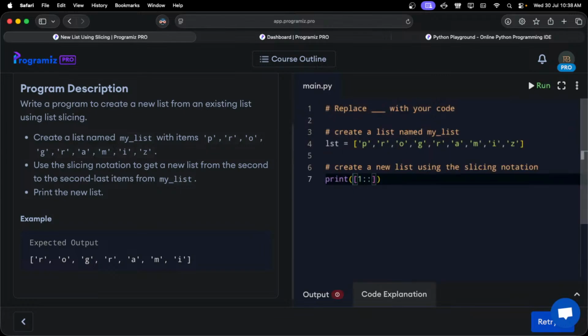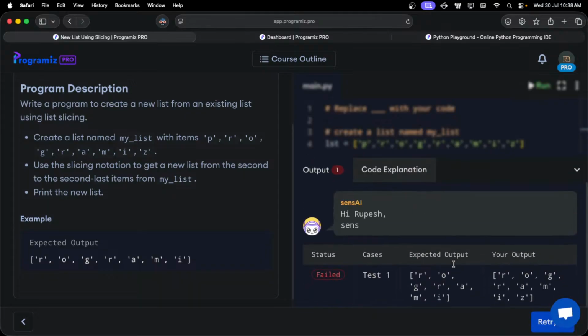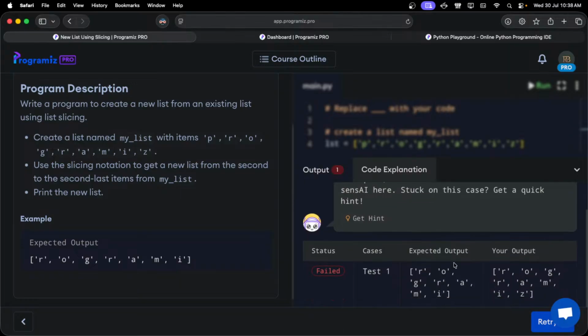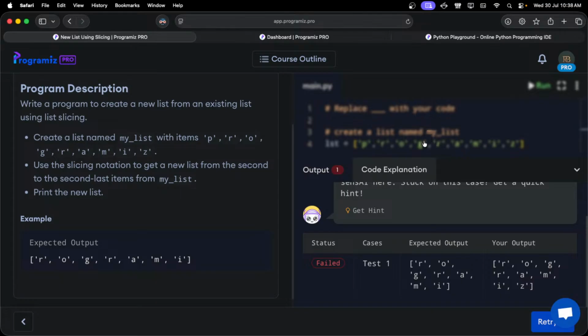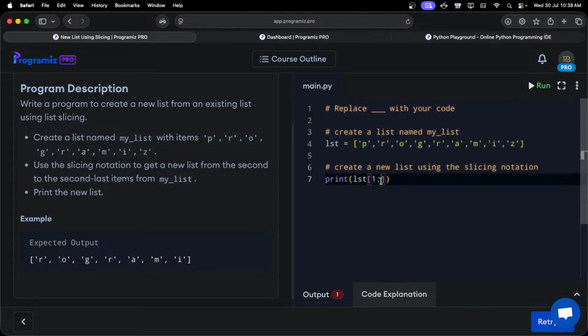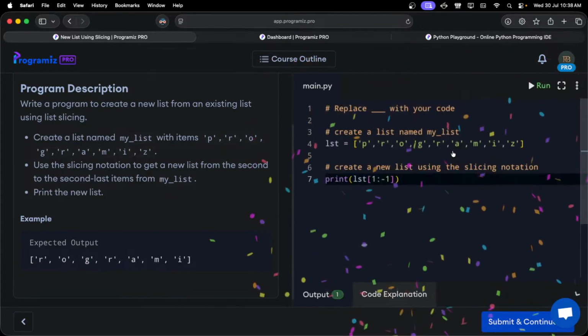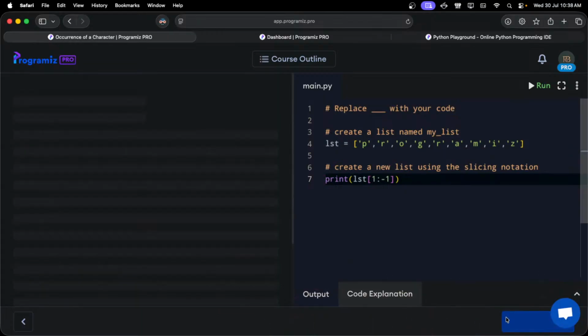Oh, where is LST? To the second last, okay, until -1. Right, that will not be inclusive when we add -1 to it.